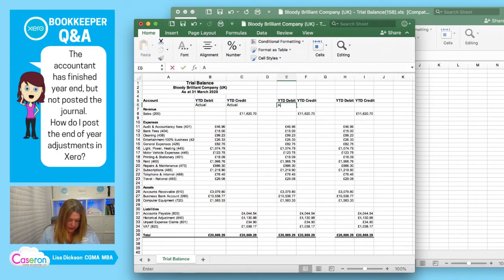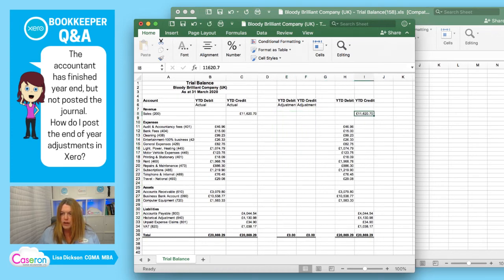This is going to be my adjustment, which I'm going to just zero out, and this is my end of year trial balance. So this is my closing trial balance.